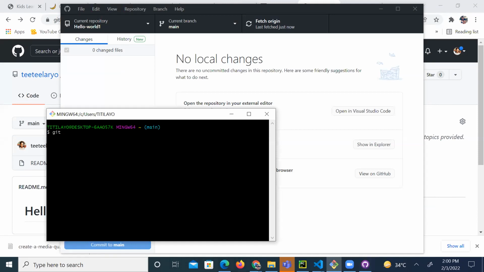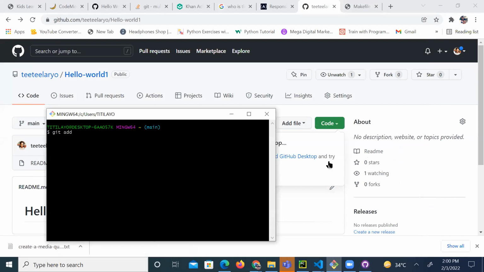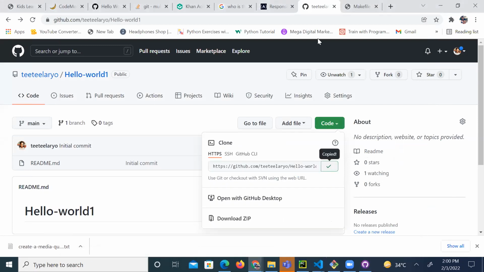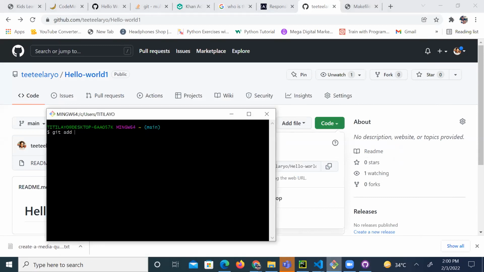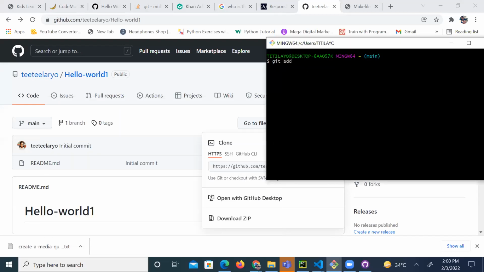Then you copy the repository URL from your GitHub and paste it there. But Git Bash will not allow you to copy and paste, so you have to literally write it out. So you add your HTTPS.